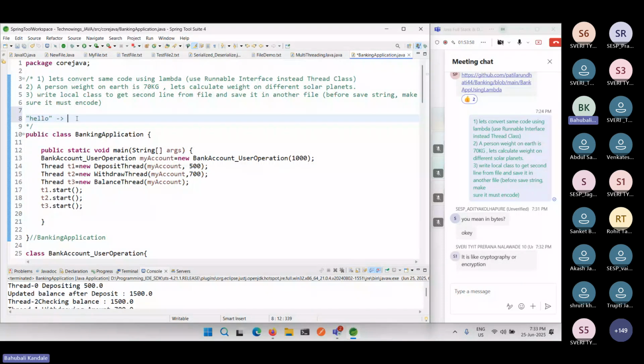ASCII 65 is for A, right? 97 is small a.